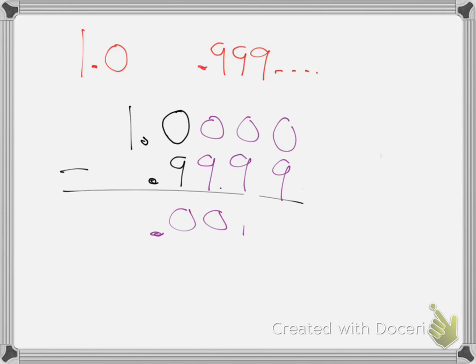Okay. What if there were four 9s? You get the pattern, right? It'd be 0.0001 if there were four 9s, but there's not four 9s. The 9s go forever. All right. So you get the idea. Let's just do the etc. now, right? The 9s don't stop. If they stopped after 10 million of them, they don't though. The 9s go forever. So when does the 1 come?